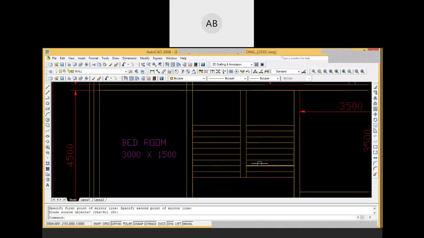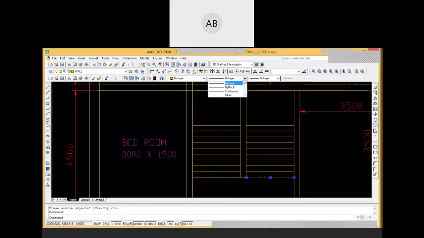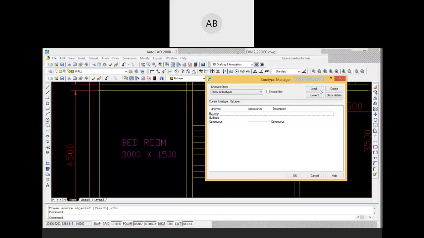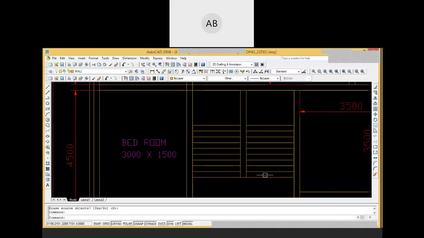So from here, I am not going to see the steps. I assume that my eye level is here at the landing. So this will be a dotted line. Go to other. I load this one. Okay. And keep it here.